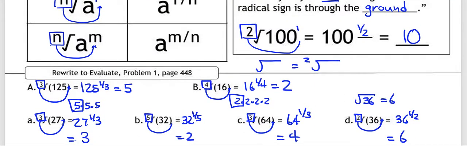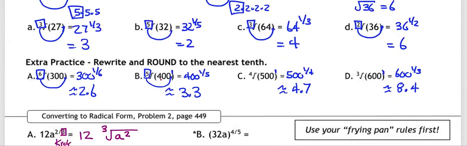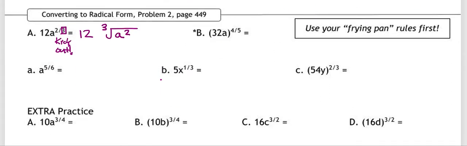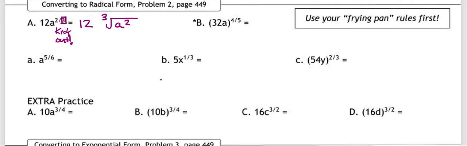So if I were to scroll back up to right here, you see how if I reverse this, this n is on the bottom, so I can kick that n back out, and that's where it lands. So you're just reversing what you did in problem 1, where the root snuck in. Now you're kicking it right back out. That's all you're doing. The number that's on the bottom, the denominator, you kick it out, and then you write down whatever's left over.